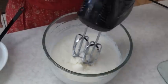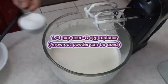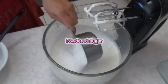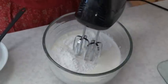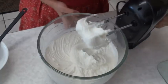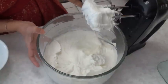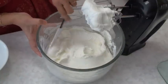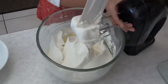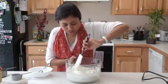Now I'm going to add this egg replacer and the powdered sugar, and beat again a little bit. Look at this now — fantastic! Scrape down the sides a little bit if the sugar has got on the side, and just fold in. Do not stir too much now. Look at this — this is how we want it. Take it off from the blender. Look at this fluffy cream — it looks so amazing!